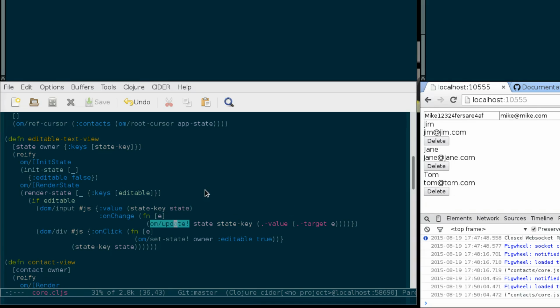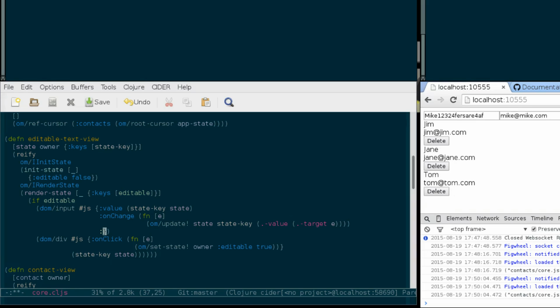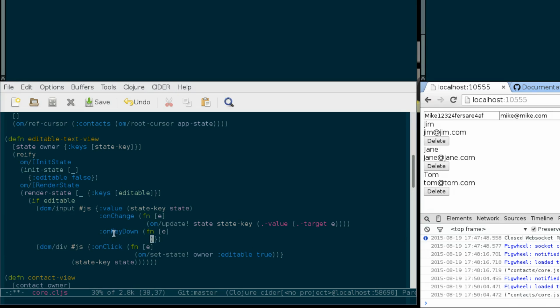Well, the drawback on this is, to make this clear, let's introduce a way how we can exit the editable state again. For that I am introducing a new event handler on key down, and what we are saying here is the key that has been pressed is the key property of the event.